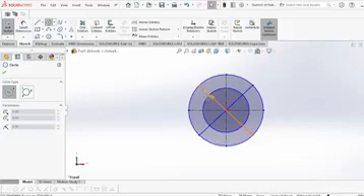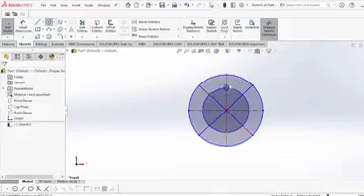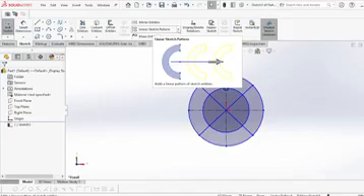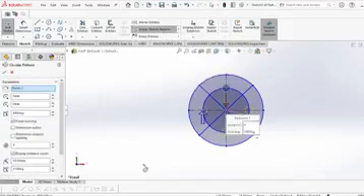Sketch. Remember, I want to demonstrate circular sketch pattern. Circular sketch by default is set to 4. So if we need more than 4, for example, we need 6, change it to 6 right here.